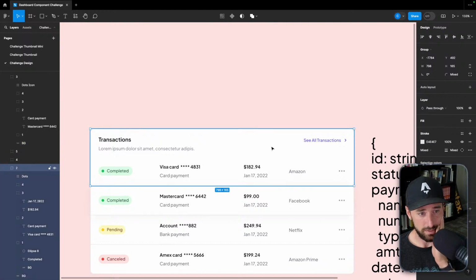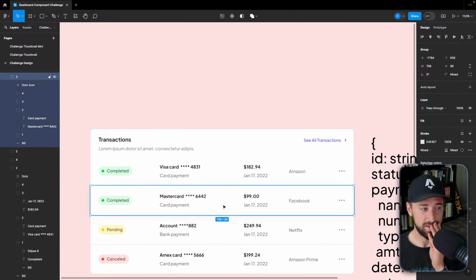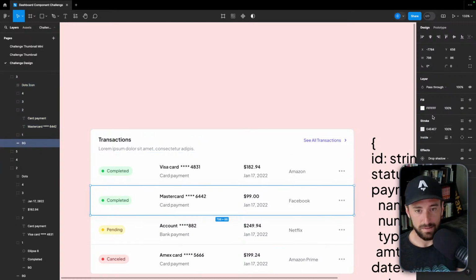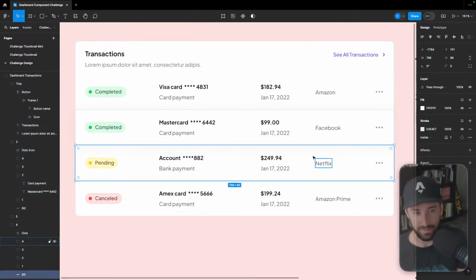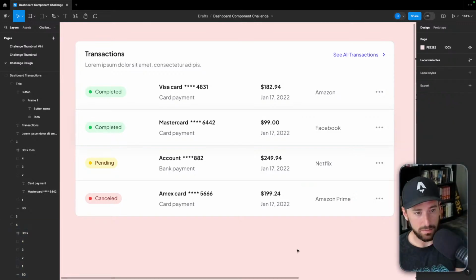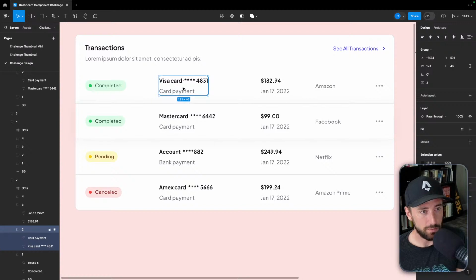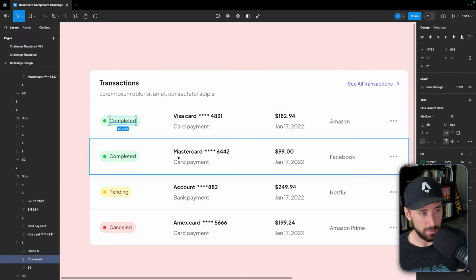Why does this one look light and this one doesn't? What am I missing here? I don't know. Am I misseeing this? Or is it just that these have like a shadow? Huh. I'm not totally sure on that. Oh well. All right, so we've got these little stacks. And we've got these pills. So maybe let's do the pills first.